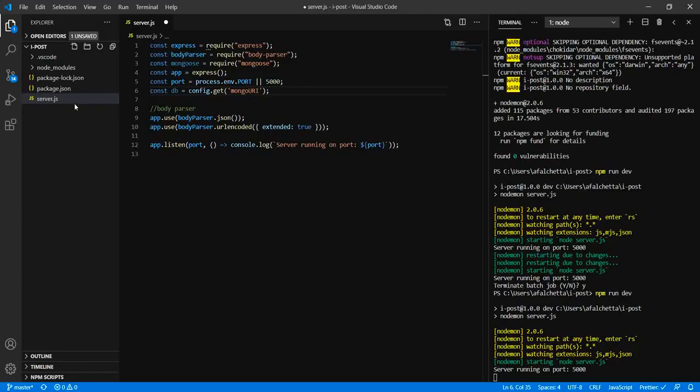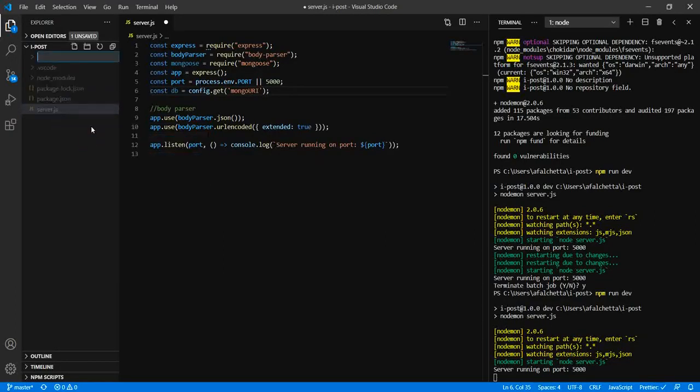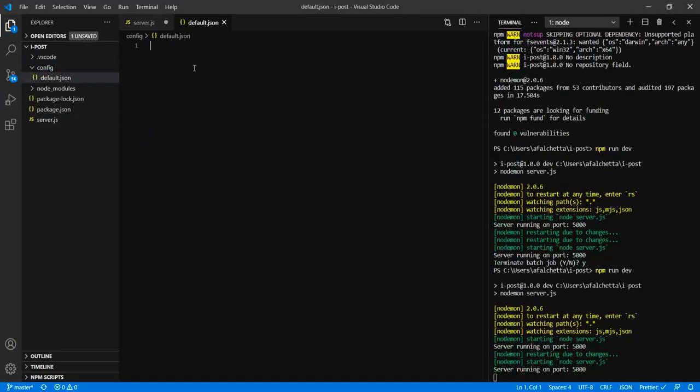So instead, what we're going to do is create a folder in our main folder called config, okay? And then inside of that, we're going to create a new file called default.json, okay? Now inside of that, we're going to open some curly braces. Now this is straight up JSON, so brackets around everything. mongoURI, we're going to create that now. And that's going to be a string, okay? Oops, it's got to be double quotes.